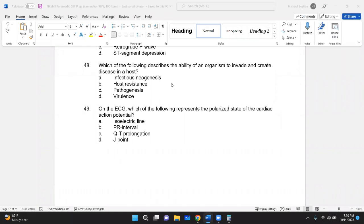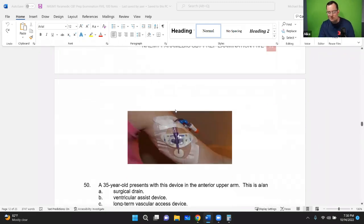The way I remember all those three is that depolarization is like discharging the electricity across the tissue. Repolarization is recharging, and polarized is ready to go. That's a good way to look at it. When it's polarized, it's just saying that it's ready to go. It's on the isoelectric line, and then you're going to see a depolarization or a repolarization occur. So good question.